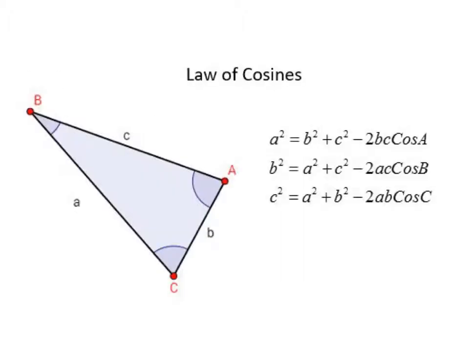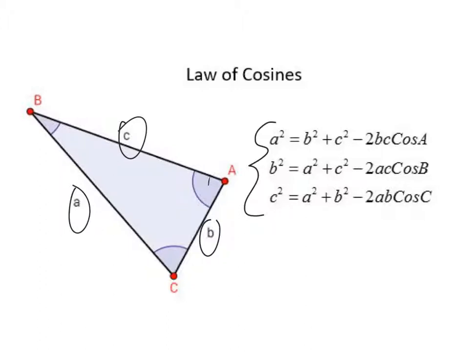So the formula for law of cosines is given here. It's just three different versions of the same formula. How we use that is our angle and then the side on each side of it. That's what we're going to use if we're given side, angle, side. The other thing we can have is if we have all three sides, and then we can start solving for angles as well. So it's either two sides with the angle in between or all three sides.